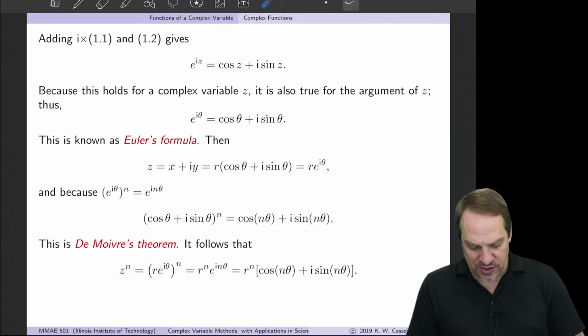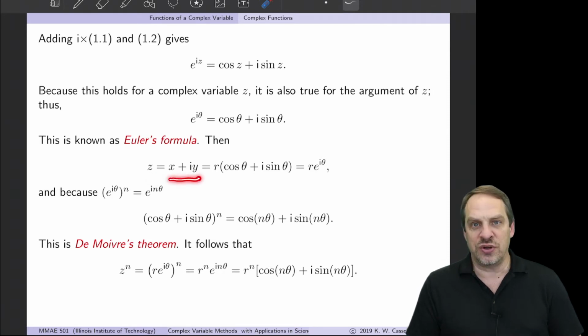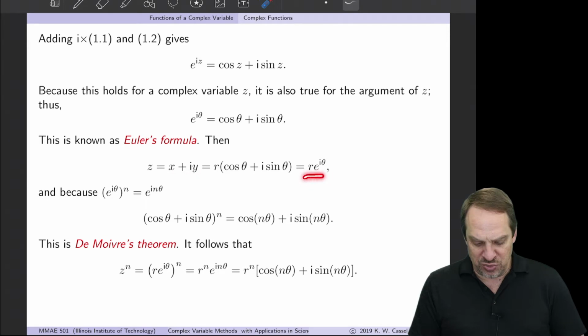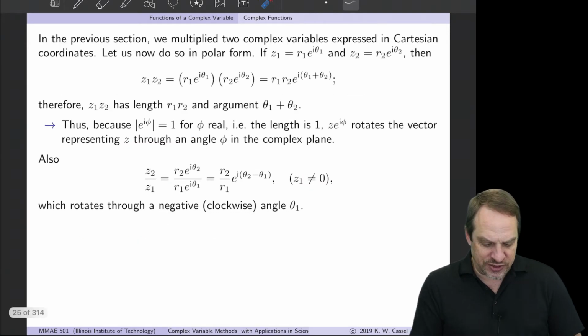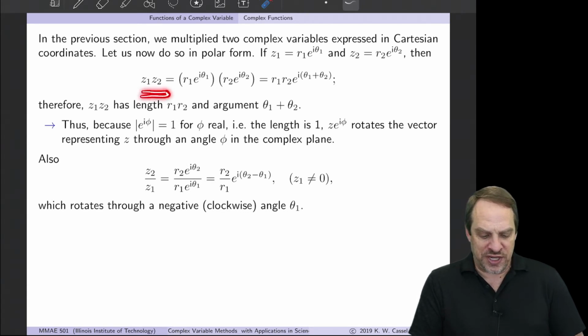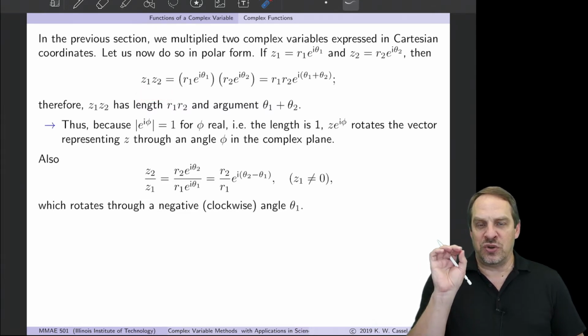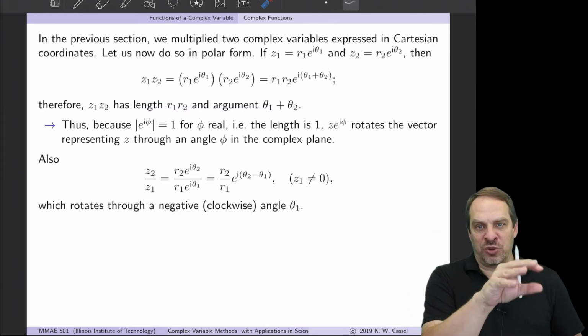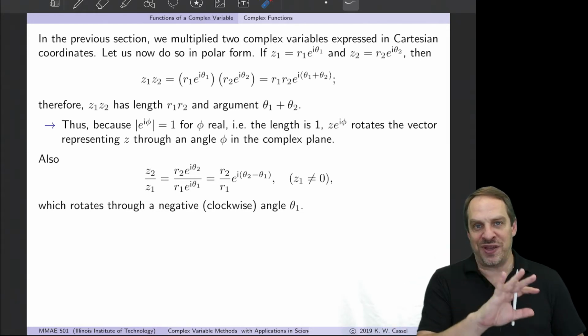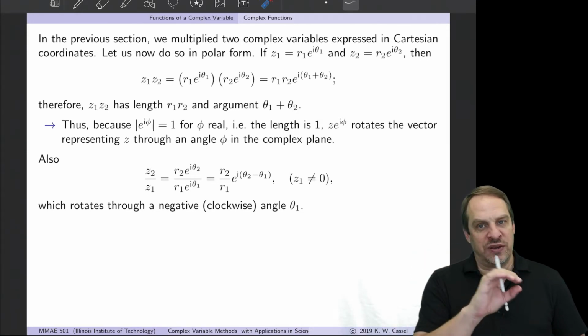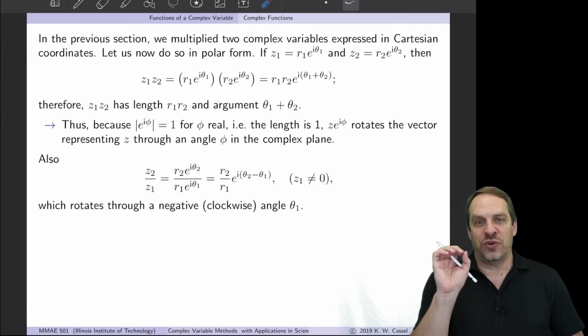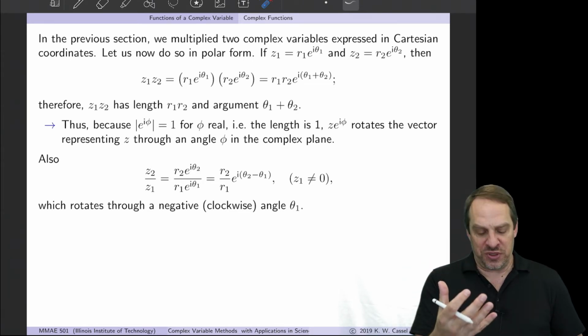So again, that results in our various ways to express z, either in Cartesian coordinates, x plus iy, in polar form, re to the i theta. They're all equivalent. Now let's take a look at the product of two complex variables, but now using polar coordinates. As I've said in the previous video, we can always pull out the Cartesian form or the polar form, whichever is most convenient. They're mathematically equivalent, and we're going to go back and forth, and we'll use the one or the other that is the most convenient for the moment.